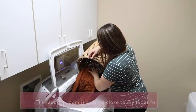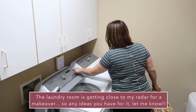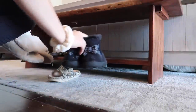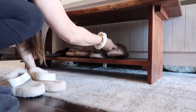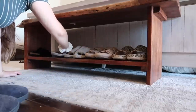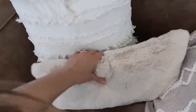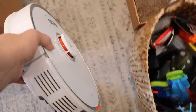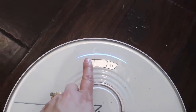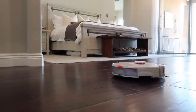So anyway, my Would You Rather question is, would you rather never ever do laundry again, specifically putting laundry away, or would you choose to never clean your bathroom again? I feel like this is a very close comparison for me, but with a house full of boys, I would have to say never clean bathrooms again because, you know, I don't need to get into it. I'm sure you know exactly why, but laundry would be a very close second. Laundry is really not all that terrible, but having to do it so often and just how time consuming it can be to put everything away, I think that's what gets me about laundry, but I'd still go with bathrooms.